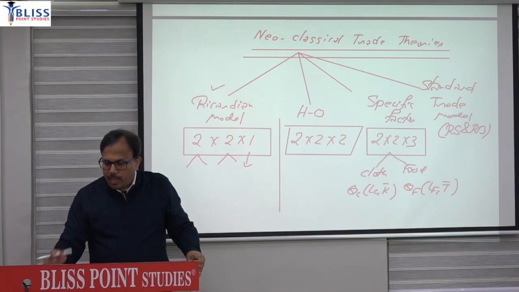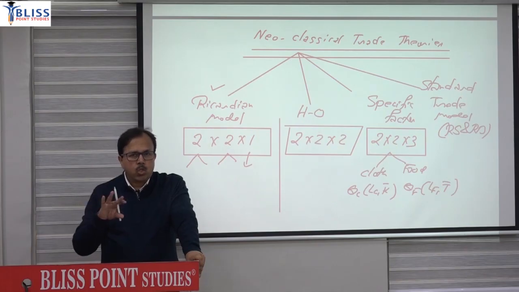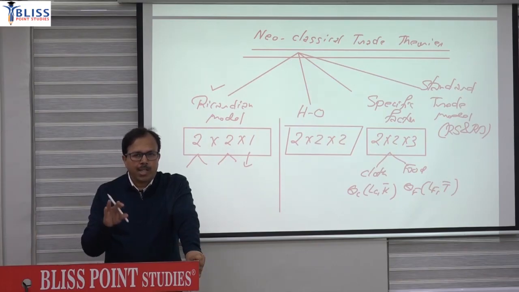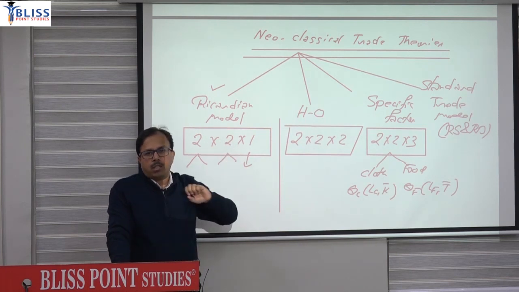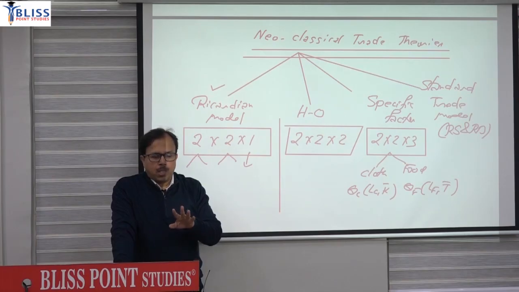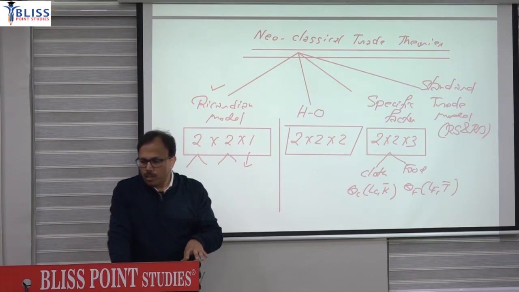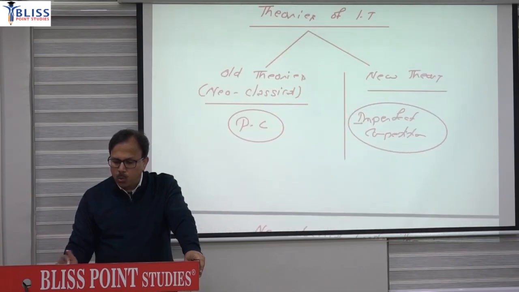This will be the second unit, and then after that the third unit will be the trade policies. It will basically deal with the instruments of the trade policy, and some numericals you can expect from this chapter, Ricardian model, comparative cost advantage, and from the instruments of the trade policy. So from 2 chapters basically expect numericals, of import quota or import tariff or export subsidy. Clear? So this is the difference between the neoclassical and the new trade theory.